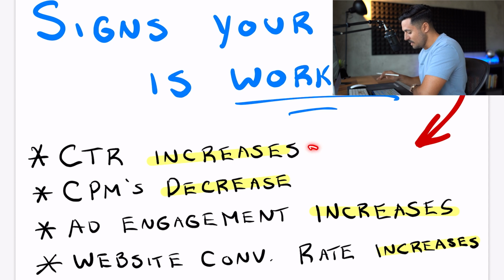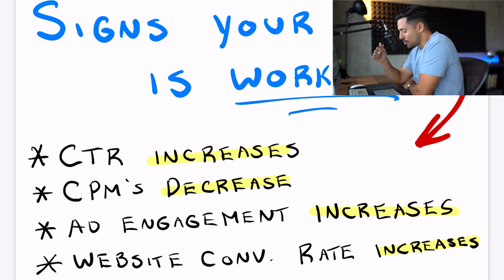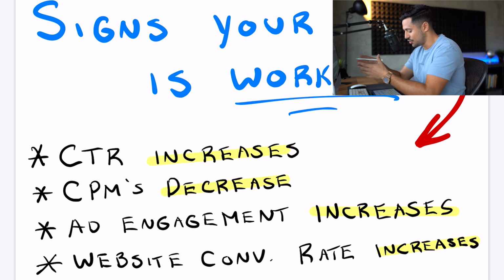So make sure that you are focusing on your creative, you are focusing on your copy, because these two things really do tie in. Now, third on the list, your ad engagement will probably increase. If you have a really good product that is maybe very unique to the industry or the niche that you're in, your ad engagement is going to go up because people engaging with the ad or seeing the ad are going to just naturally tag their friends. They're going to like the post. They're going to comment on it. They're going to have questions for you. So definitely a good thing to keep in mind here is to engage back and forth with the people that are choosing to engage with your brand as well. It's just going to help you a lot more as your ad gets shown to more people, but you will start to see your ad engagement really begin to increase.